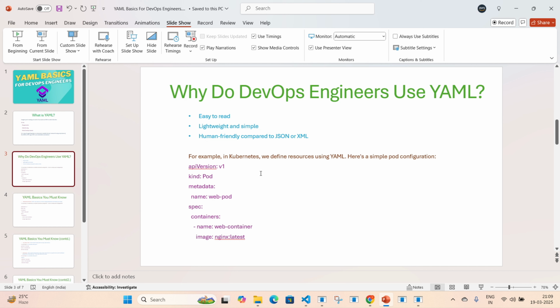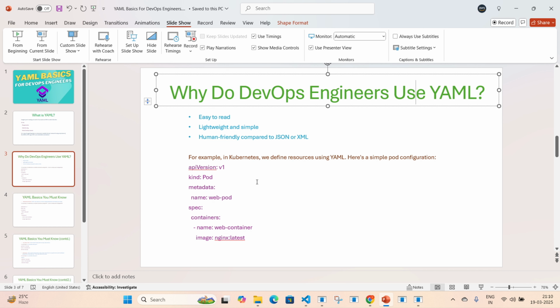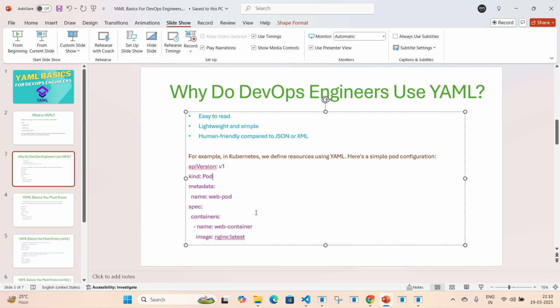This is the way to write it. Okay, I'm going to show an example also inside the Kubernetes cluster of how we can use this file to create a pod, and what all we have to take care of. Okay, I'm going to show that at the last of the video. First, I want to cover all the concepts of YAML so that you can use that to write this type of file and you can understand this file. Okay, but here I just wanted to mention that this is one of the most common use cases of YAML in the world of DevOps, to write a pod YAML manifest file.